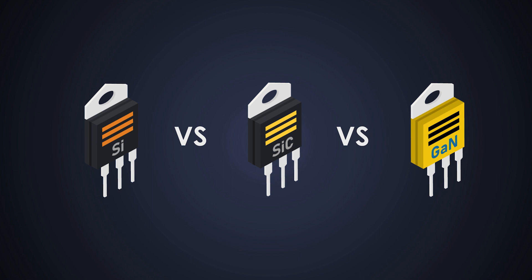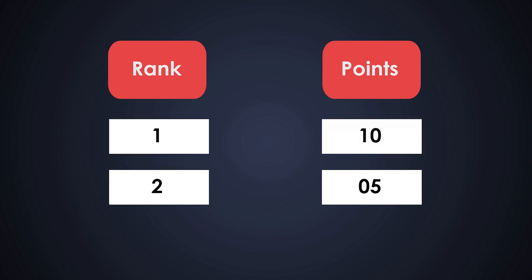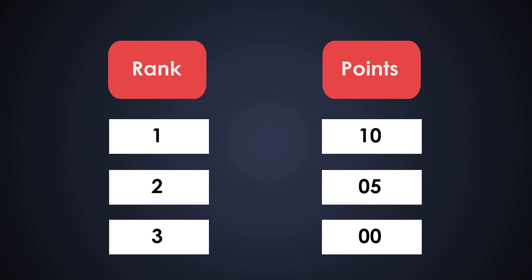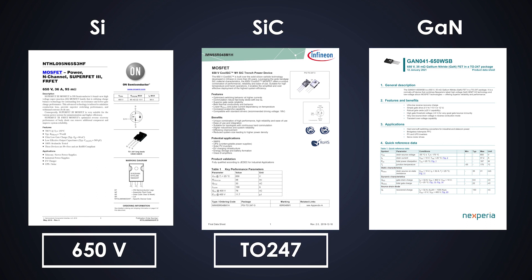The rules are simple: we will give scores according to their performance. Rank 1 will get 10 points, rank 2 will get 5 points, and the last ranker gets no points. To check this, I looked for some sample datasheets and found three MOSFETs: a silicon-based MOSFET from ONSEMI, a silicon carbide MOSFET from Infineon, and a gallium nitride MOSFET from Nexperia. To conduct a fair competition, we'll search for MOSFETs whose drain-to-source voltage should be at least 650 volts, the device package is TO-247, and these MOSFETs should be capable of driving 20 amperes of load current.